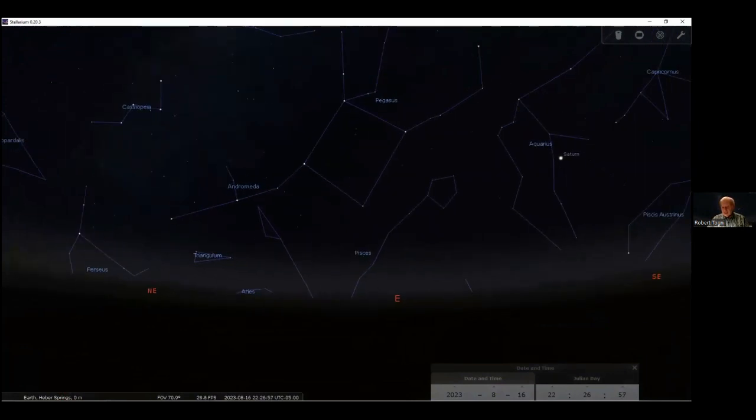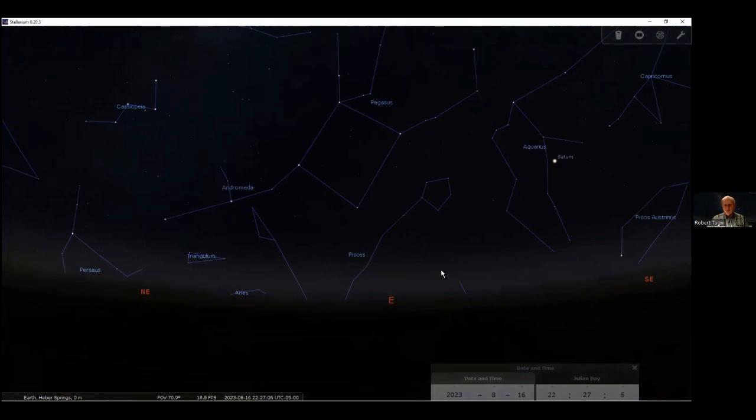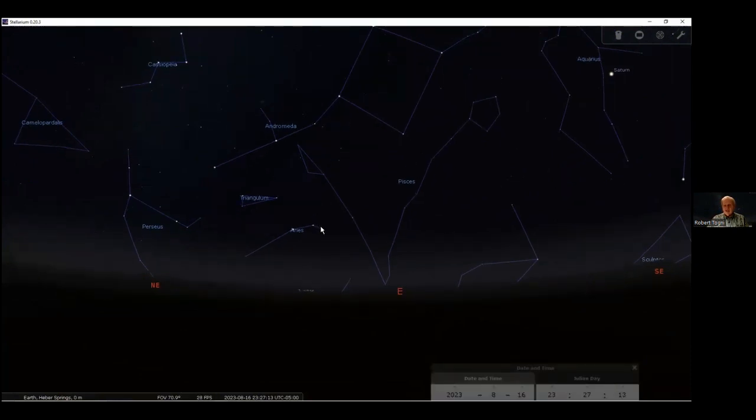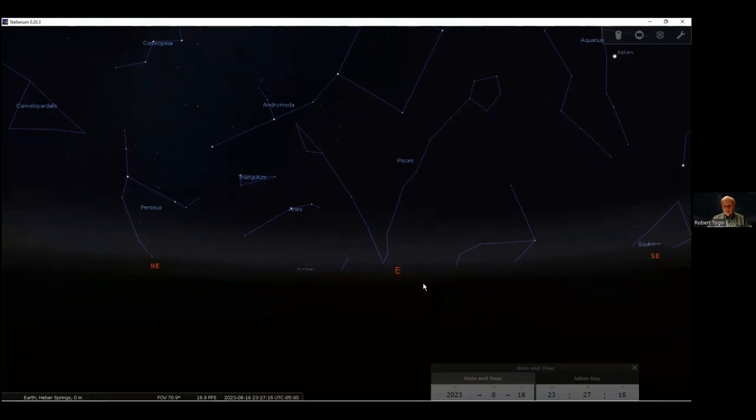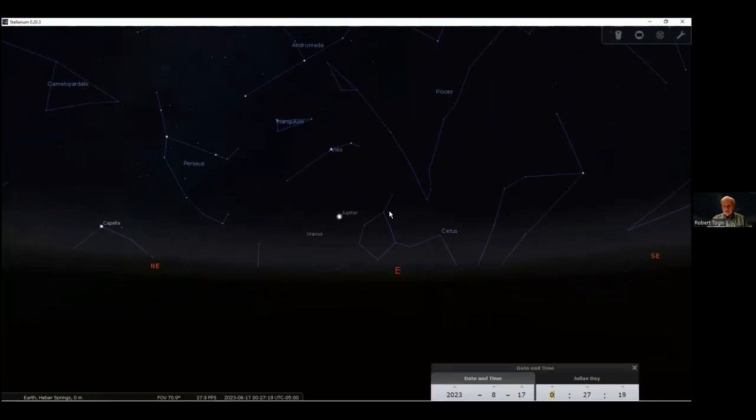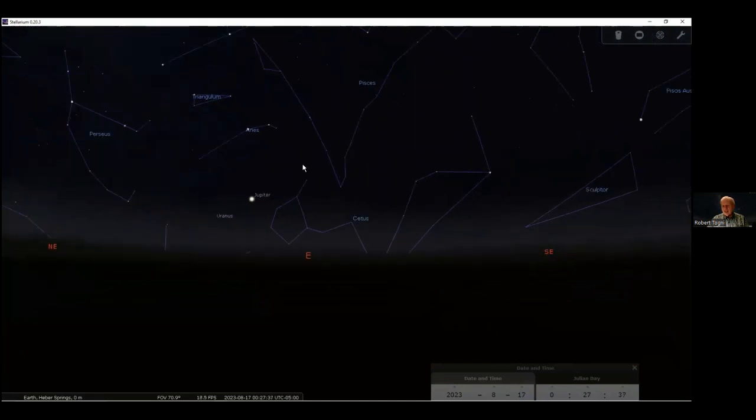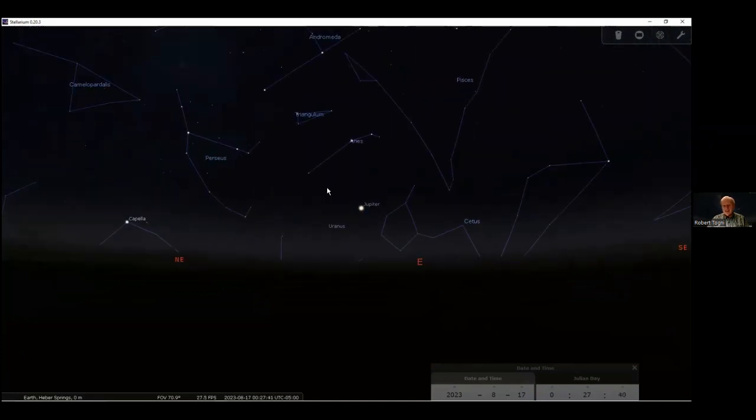That's later on tonight. But you can let me go ahead and bring it up. Here's Aries. So there's Jupiter and Aries. They're both easy to find. If they're up, they're very bright. Jupiter's brighter than any other star except Venus, any planet except Venus. Venus isn't up right now. Saturn's the brightest object in its area, so it'd be easy to find too.